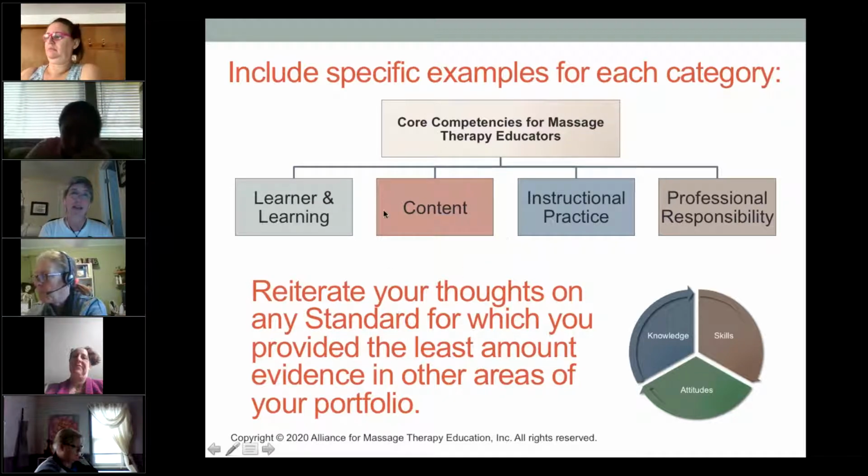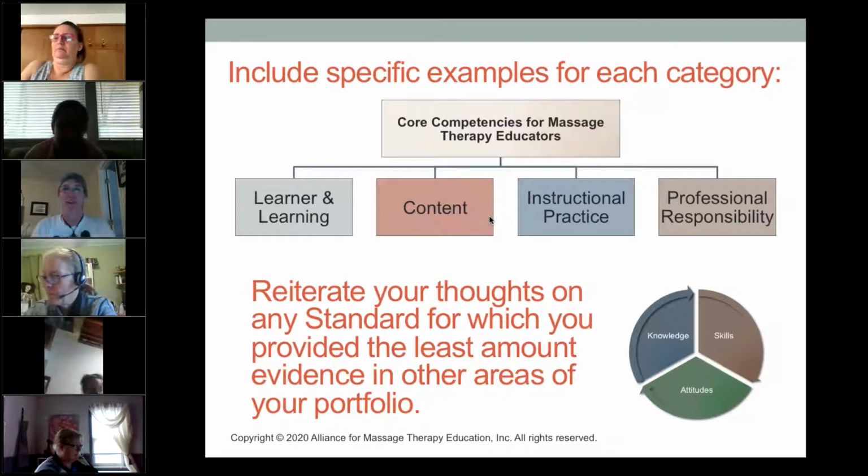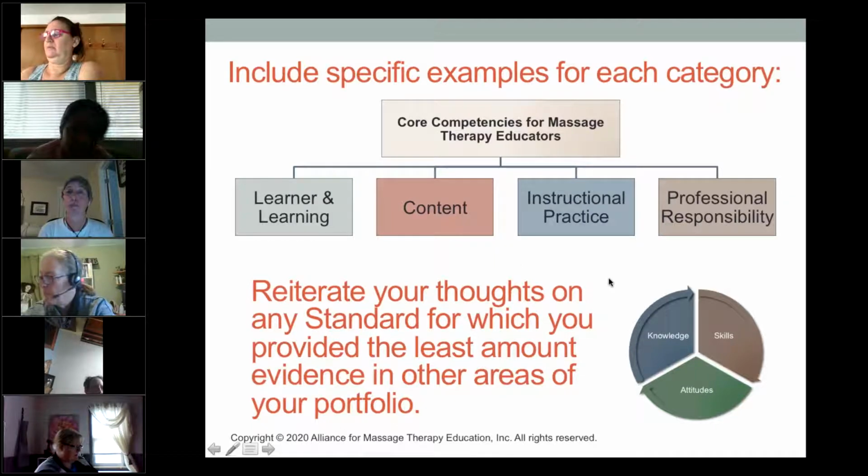The content, I think that tends to be a little easier for us to demonstrate because we are usually content experts first before we even figured out how to teach this stuff. But how do you practice instruction? How do you understand and prepare for instruction? And then what about that professional responsibility?